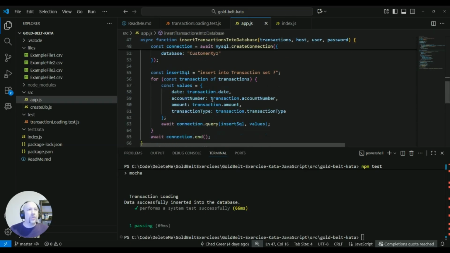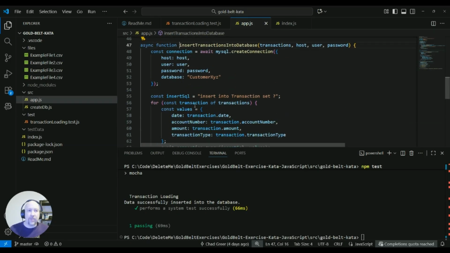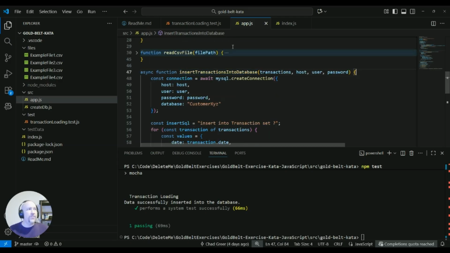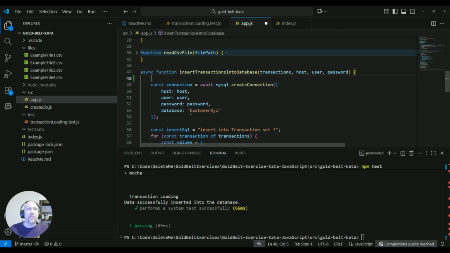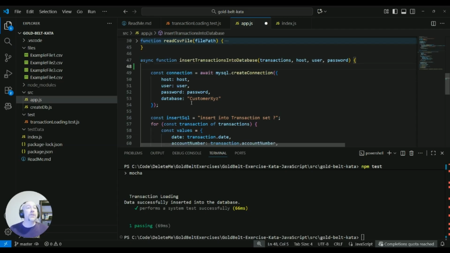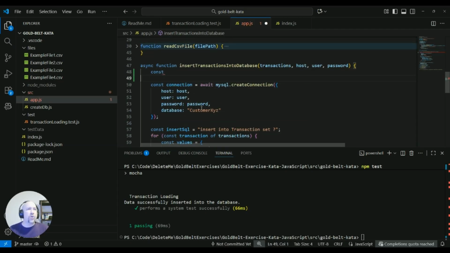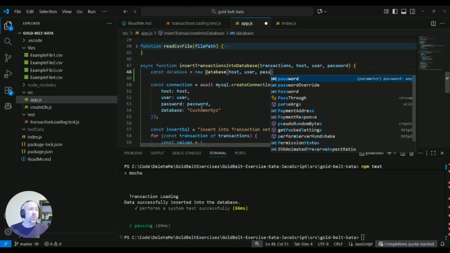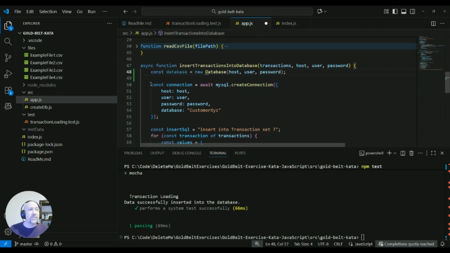So here, I want to introduce a facade that's going to hide us from a lot of the code that we're doing here. There's a few different ways I can do this, but probably the easiest way is to create one of these facade objects and then simply call into it. So let's do that. I'll create my facade and just call it a database. So we'll say database equals new database. We're going to pass it the host, user, and password so we can connect. That is going to simulate this code right here.